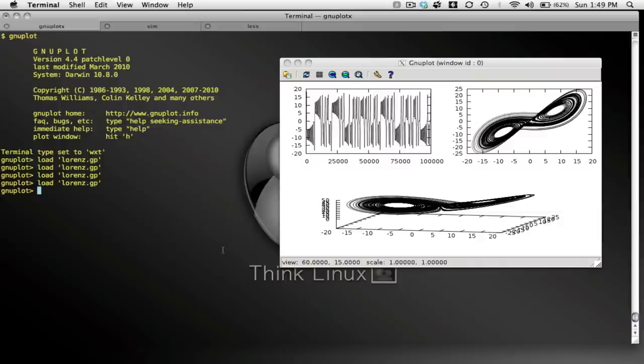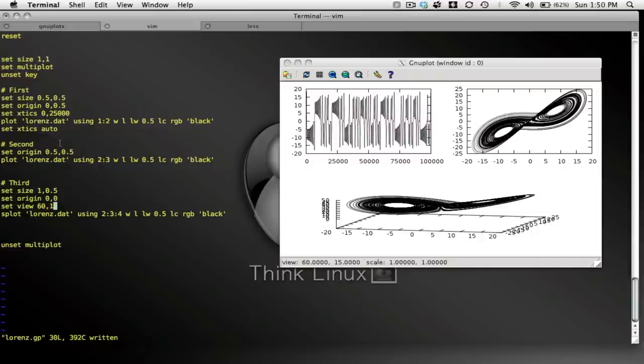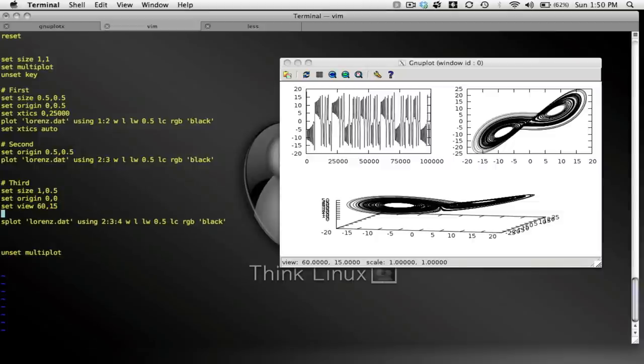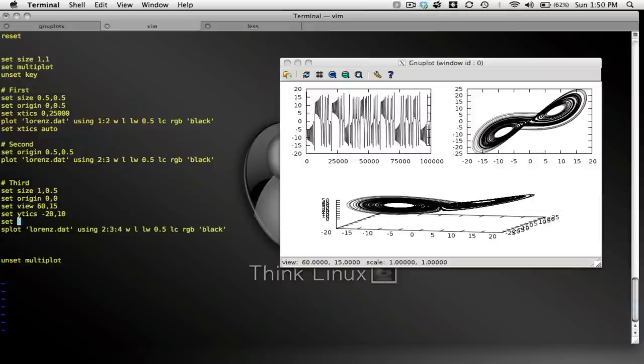And here we go. Okay, I still have this problem with my Z and my Y axis. So let me go and correct that. I'll set my Y ticks. I'll start at negative 20 and I'll increment by 10. And for my Z ticks, I will start from 0 and increment by 20, let's say. And of course, it's always a good idea to unset those changes as soon as they've been applied to the plot. So set Y ticks back to auto and set Z ticks back to auto.